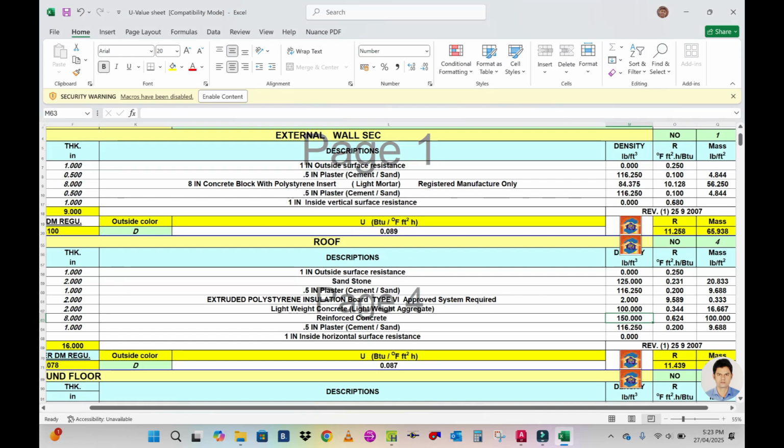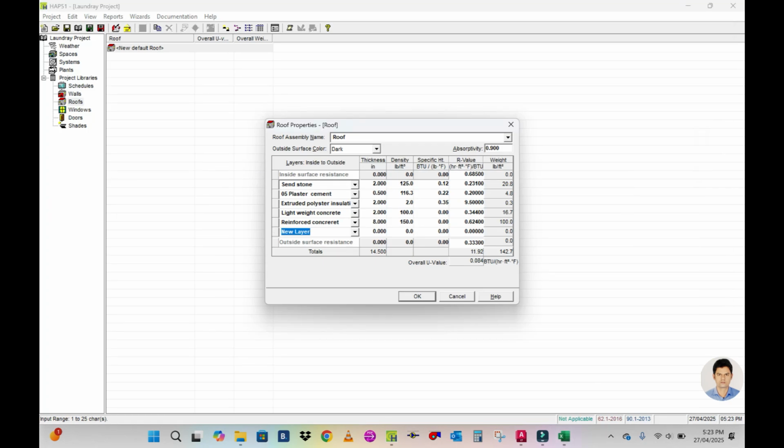Next layer is 0.5 inch plaster. So thickness 0.5, density 116.3, and then R value is 0.2.